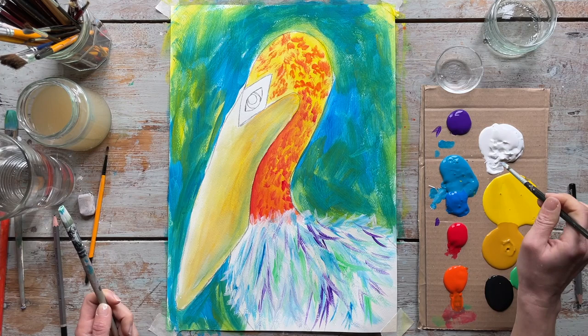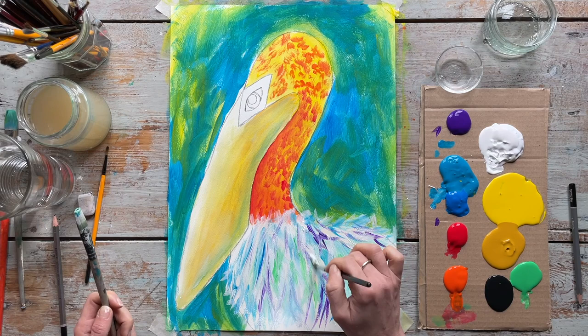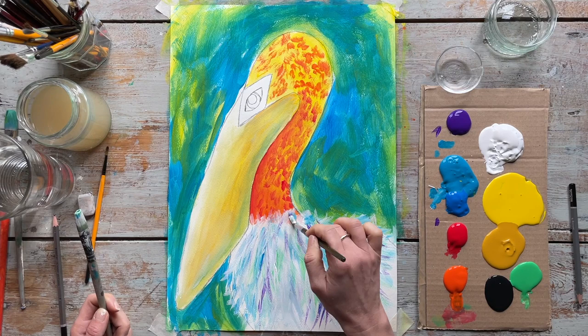And once I've done that, I'm actually going to go back to my white and work another layer of white over the top. And this just helps bring them all together and add a few more little tones, and we're really making him look feathery and fluffy. Go right to the edge of your paper. Okay, so we've got this lovely fluffy body now.